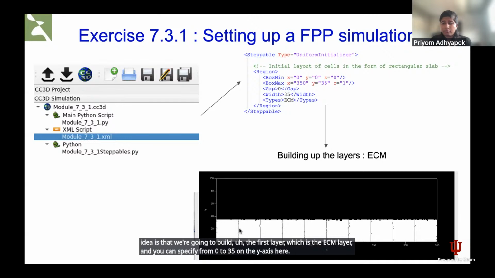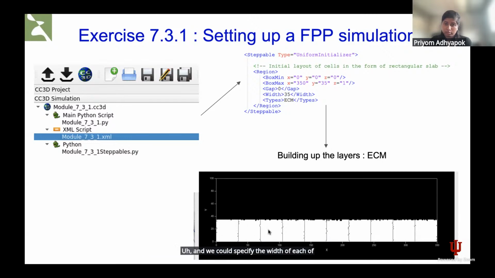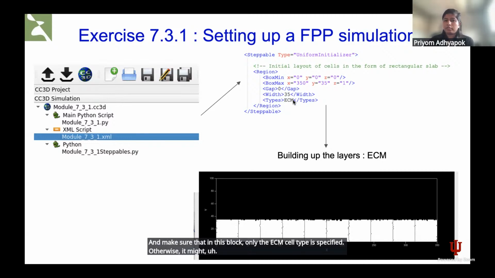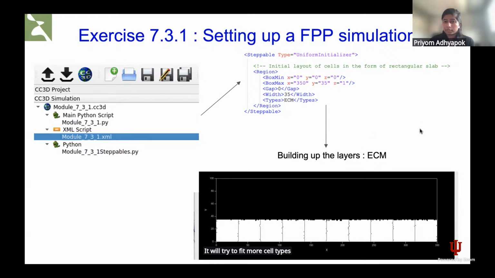And we could specify the width of each of these ECM cells to be 35. And make sure that in this block only the ECM cell type is specified. Otherwise, it will try to fit more cell types within that region. So this is our basal ECM layer.